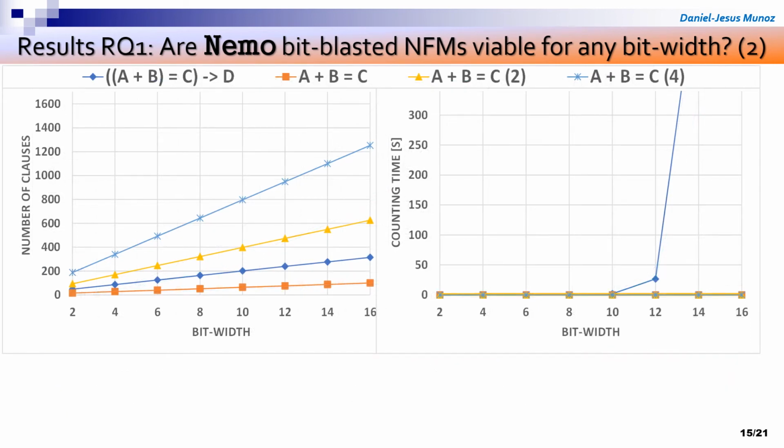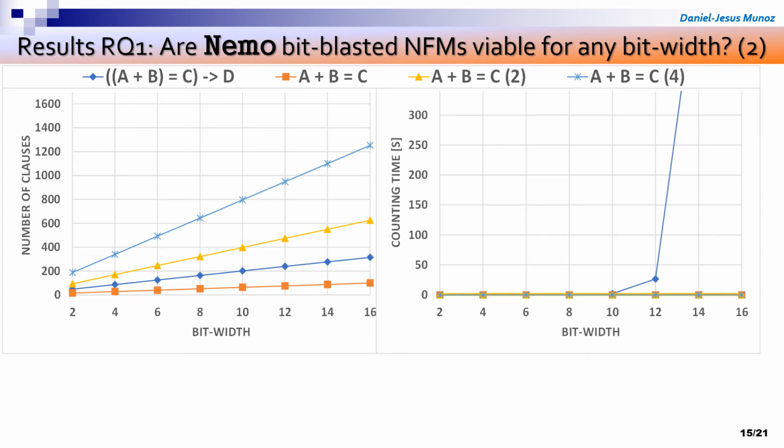For the second set, we base the new 4 constraints on the addition that we presented previously. Actually, the second line is an addition, as presented before. The first one is a nested constraint. Why nested? Because we embedded the addition into a requirement of a feature D. The third one is just a duplication. So when we have parentheses 2, it means we have A plus B equal to C, and also D plus E equal to F. And the same for 4, in this case, 4 duplicated constraints.